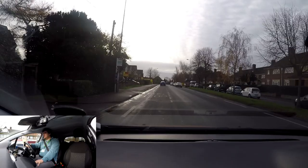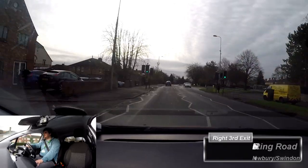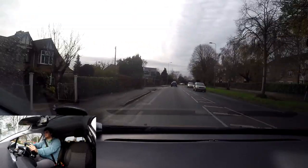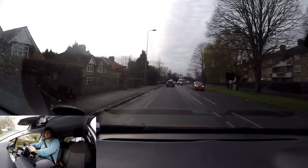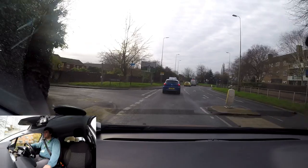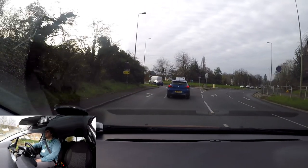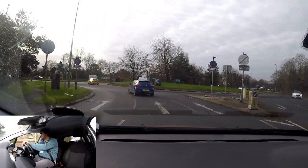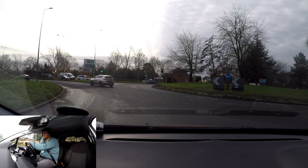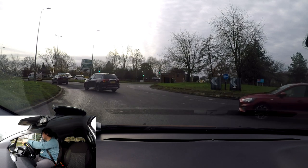Next we're going to be going third exit right — ring road towards Swindon and Newbury, or if you're using the second sign it would be towards Abingdon, Henley, Wallingford, etc. Third exit to the right. From this side here you can use the middle or the right-hand lane — normally easier in the middle, but some people do go with the right. Checking my mirrors, right signal on. I'm going to find where that ambulance is and where this learner car is going. Give way to traffic coming from your right, and have a look at the traffic lights up ahead. There are vehicles coming from my right-hand side so I will be giving way. The bit to be careful of from this side is traffic from the right comes in on a dual carriageway — they could be coming into this roundabout a lot quicker than you realise.